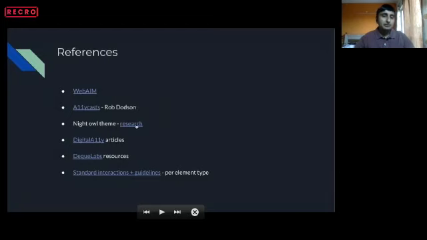This one is quite interesting. If you use the Night Owl theme on VS Code, which is by Sarah Drasner, she has posted a blog about creating this theme on her CSS Tricks post. The interesting bit here is the research that she did in terms of figuring out the color palette.